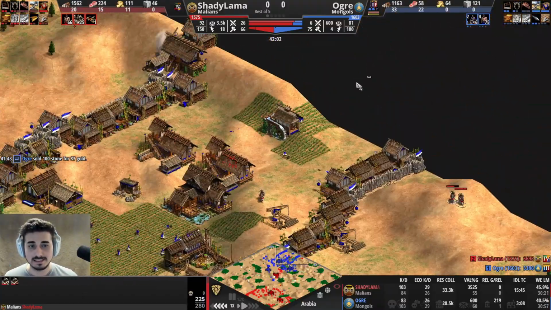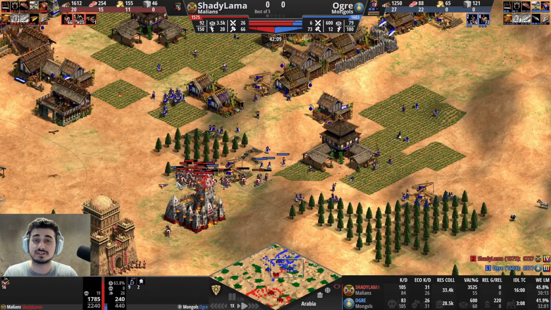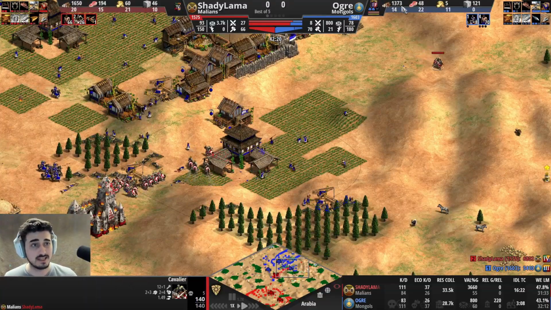Okay? Still, you're doing... like, this should be GG. I don't know if you win or lose this game, but if you lose this game, I don't know what to do with you, because this is 100% over at this point. Good raids with the Cavalier. Our opponent has the same mistakes as you.